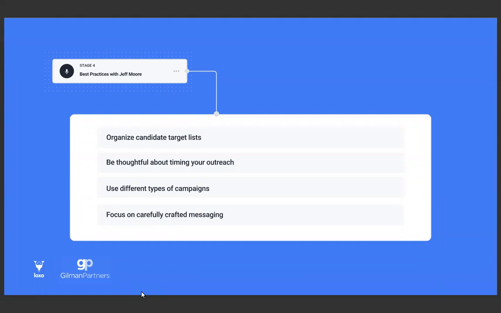We love the new scheduling tool. We think that addition has been awesome, to be able to put people into a campaign and then set the date and the time we want it to go out. So that's allowing us to set a lot of things up on a Friday. Say, I want this to go out Monday at 9 a.m. So we can set that up beforehand. That's been really awesome, to be truthful.